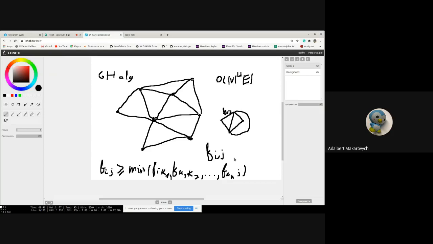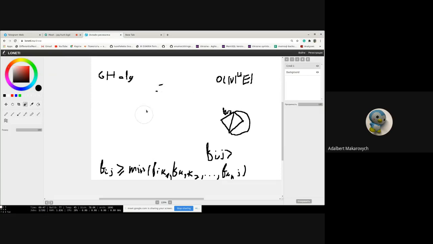So assume that Fij is bigger than every element in the chain in the tree. What does it mean? It means that we ended up with a cycle in the tree where Fij is the biggest edge. So we can just drop some edge that was in the tree and replace it with Fij. So we'll end up with Fij being in the tree.